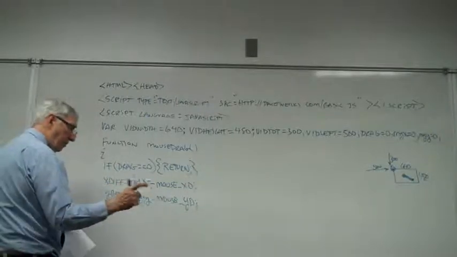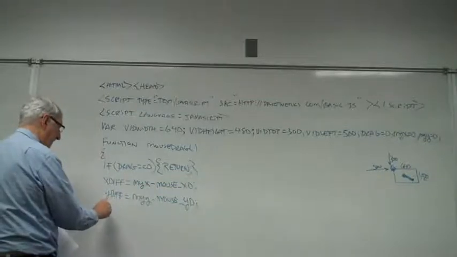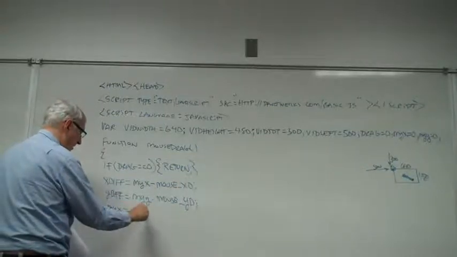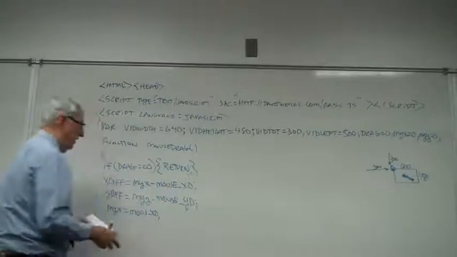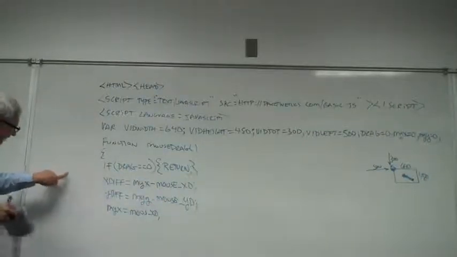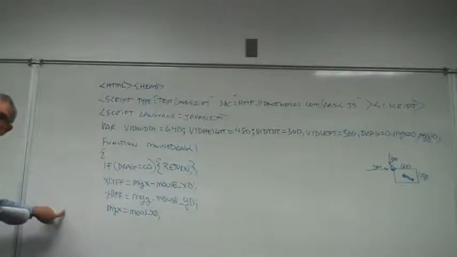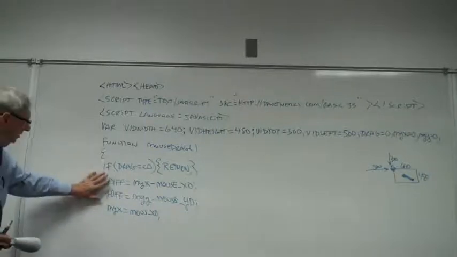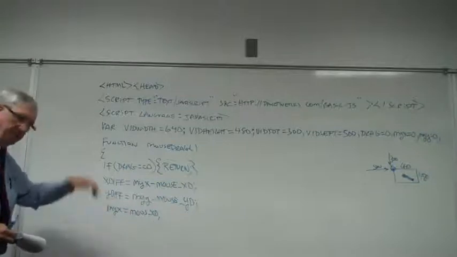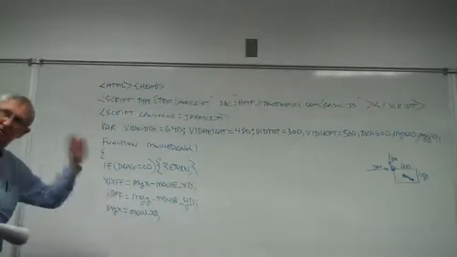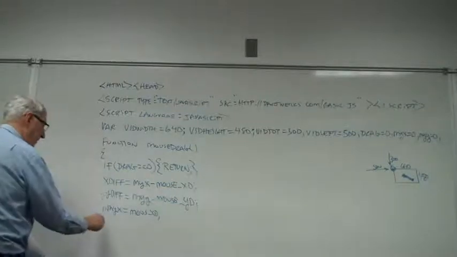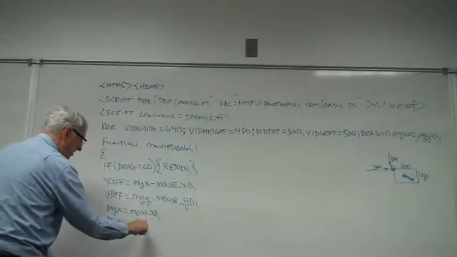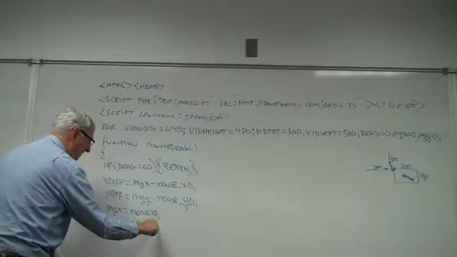And now one more thing before I get out of this. I want to say my x equals mouse xd. The reason why is because now that I've moved the mouse to here, I want this to be the old point when I move the mouse to the next place. So every time I move the mouse, I want to know where I was last time. So at this time right here, I'm at this position. So I want to store that so I'll know next time that this is where I was, so I'll be able to do that subtraction again. Okay? So I say my y is equal to mouse yd.